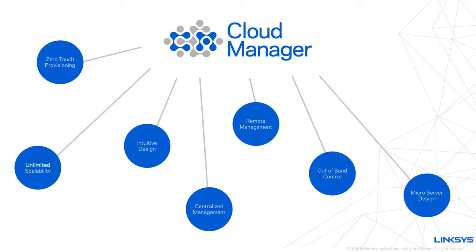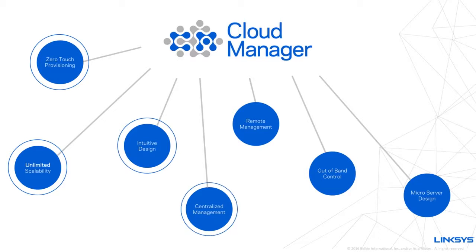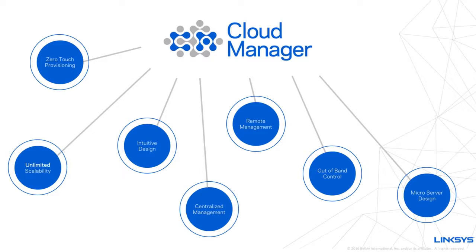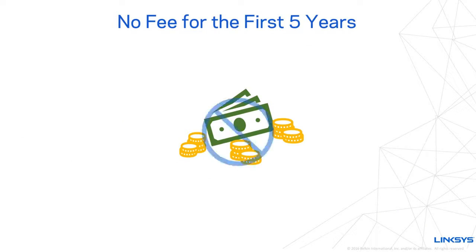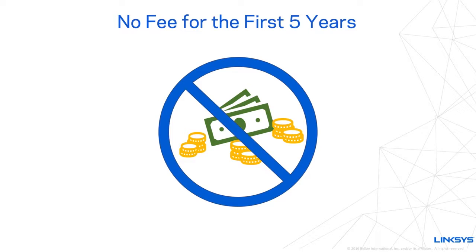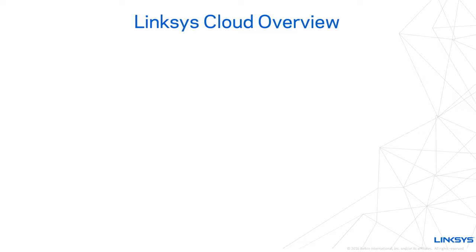But stepping out to see the big picture, what if I told you that all of this is included? All of these features, all of this usability comes at no extra cost. Well, it's true. Linksys Cloud Manager includes its license for 5 years. That way you can focus spending on where your business needs it. Easily managed Wi-Fi shouldn't be a financial burden, and a free license is the best way to make sure that this is the case. So hopefully we've caught your attention.